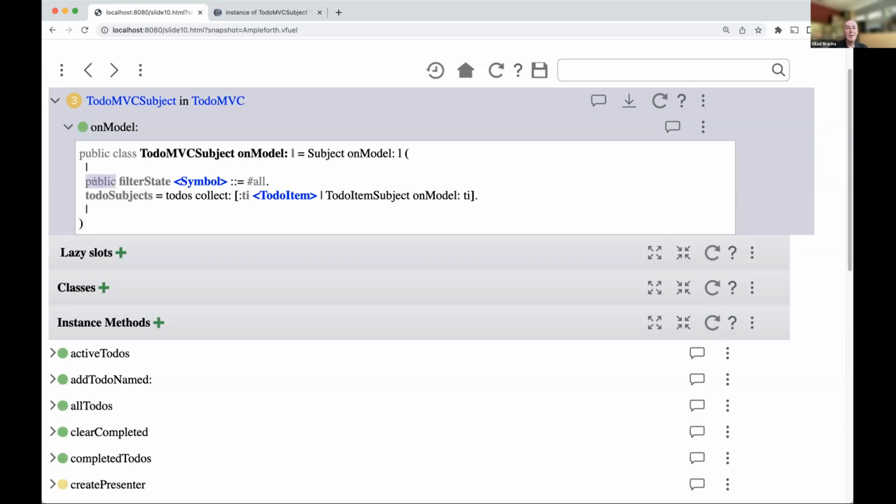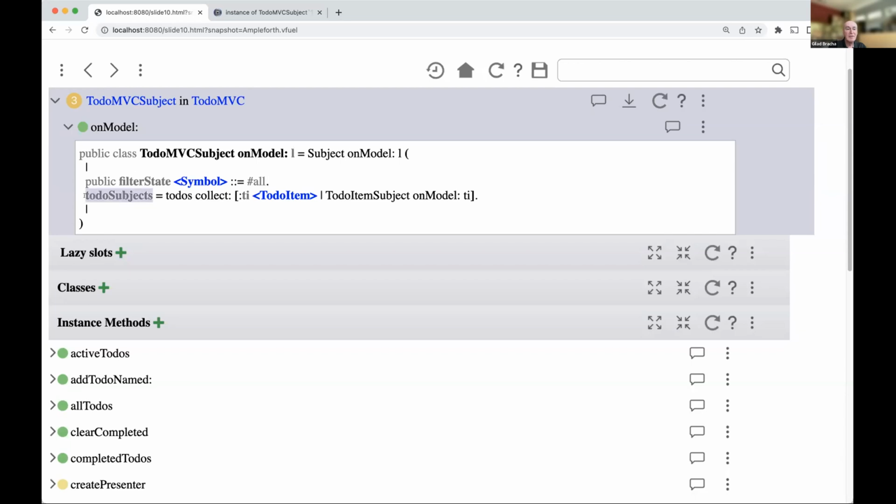So again, they can have a modifier. For example, filterState is public. That means that the accessor methods that are going to be created automatically for it are going to be public. There's a type, which is optional again. There's this binder. This is part of the declaration. Because it's sort of assignment-like, this tells us that this slot is mutable. And therefore, if it's mutable, it's going to have both a getter and a setter. And then there's an expression that is initializing it. In this case, the initial value is a symbol, and that will get initialized when the object gets created to this value. So it's going to have automatically a getter and a setter, and those are going to be public methods.